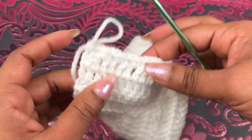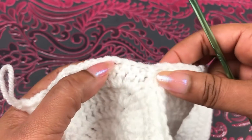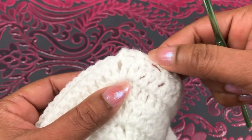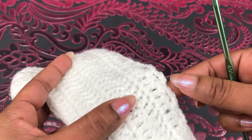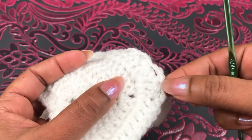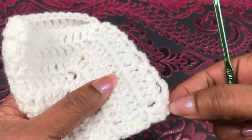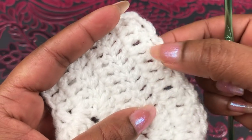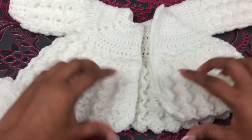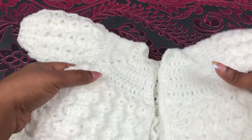This one for baby girl cardigan. Now I have 1, 2, 3, 4, 5, 6, 7, 8, 9, 10, 11, 12, 13, 14, 15, 16, 17, 18, 19, 20, 21, 22, 23, 24, 25, 26, 27. 27 loops for the baby girl cardigan. You can see in this back side I made skip 3 double crochet and 2 double crochet, 3, 2 and 3, 2. Then it's coming like this.